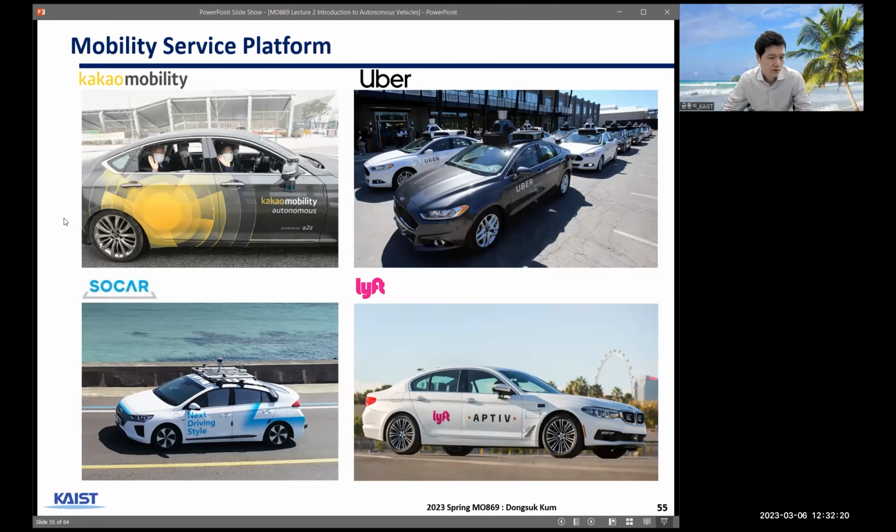And they are also very interested in autonomous driving technology, and they either develop it themselves, or sometimes they develop their own autonomous vehicle technologies, and you're looking at some of those technologies, autonomous vehicles.